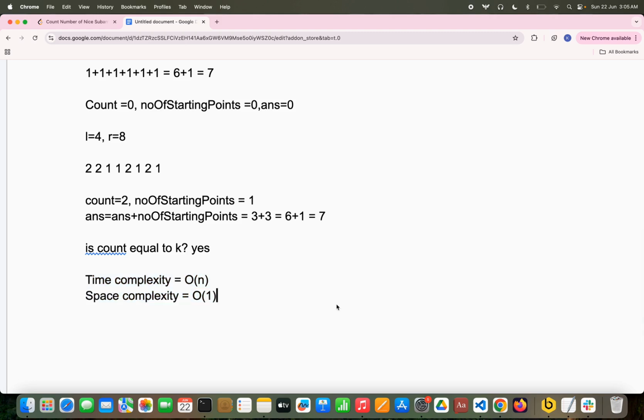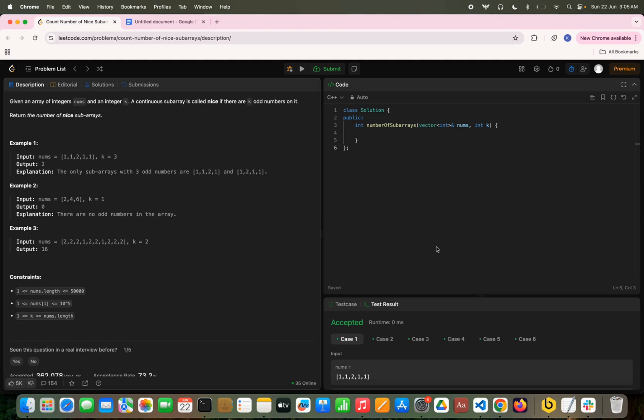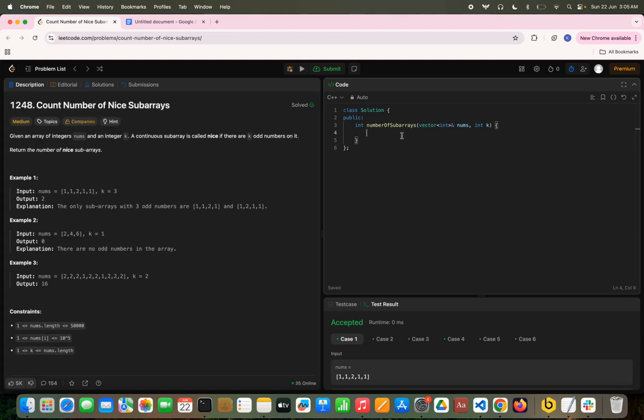Now let's look into the code. Let's start the coding. Let's just start with initializing the variables.